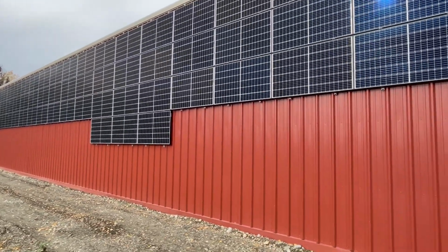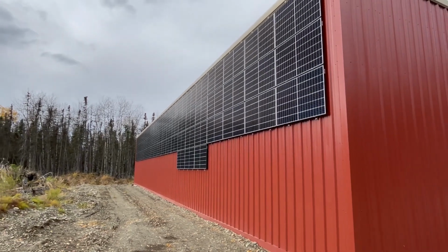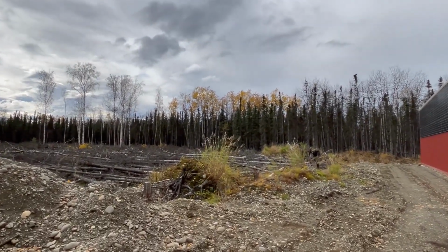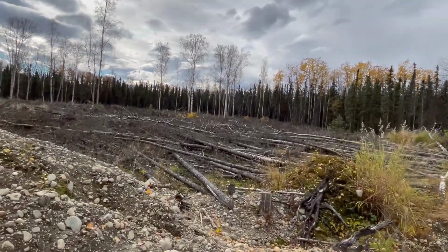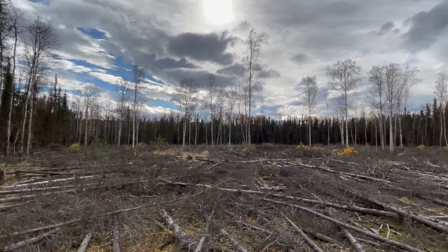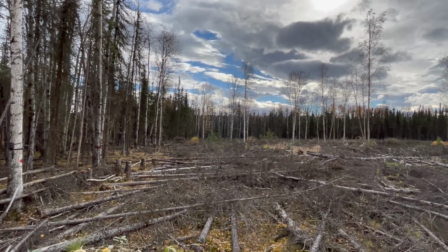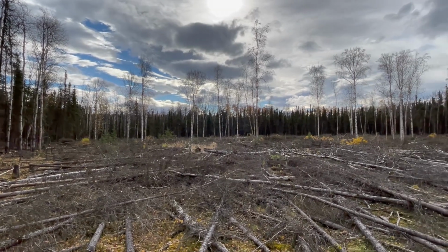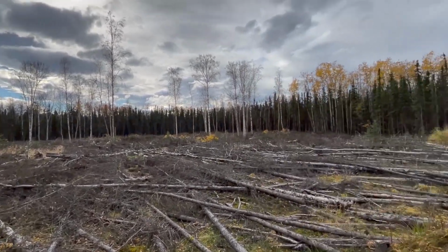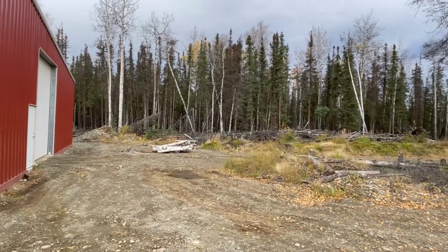That is more than enough currently to pretty much never run a generator for anything I need to do, unless we've had apocalyptic dark skies for way too long, which is definitely possible. That solar field is why for the last 3 or 4 trips up here I cut essentially a 2.5 acre pie-shaped south lawn. I did it in such a fashion so that I could catch a 2-hour window during the winter solstice when the sun is only 5 degrees above the horizon. The theory is that eventually I will be able to make a minimum of 24 hours of power consumption in a 2-hour period.